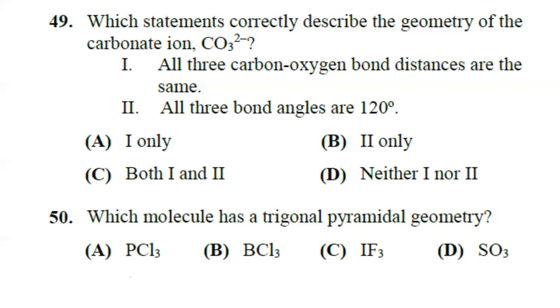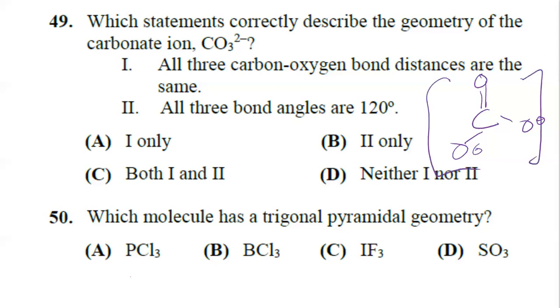So the carbonate Lewis structure looks like this. Now, does it have any resonance structures? Yes, it does. We could have it with the double bond facing up, we could also have it with the double bond facing to the right, and we could also have it with the double bond facing to the left. So it's got resonance for all of those.